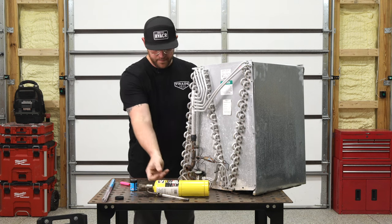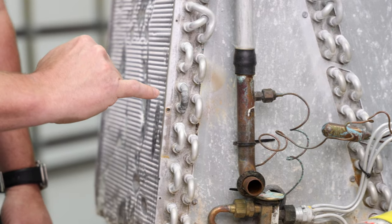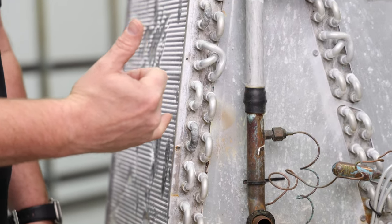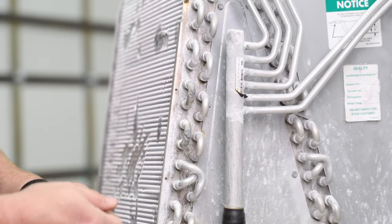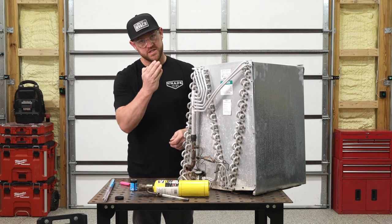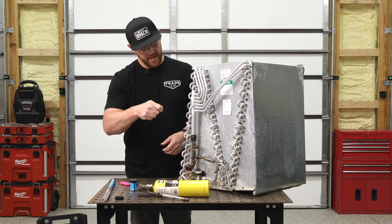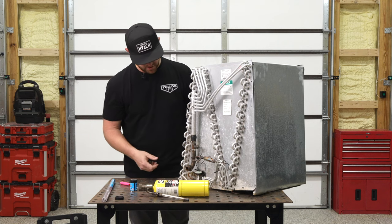So there you go — map gas torch. I was able to fill a decent sized hole, which is very possible when you're in the field. Just take your time and keep laying the rod over and over, stacking it all the way down, then go over the whole thing and smooth it out until it looks good and sealed.